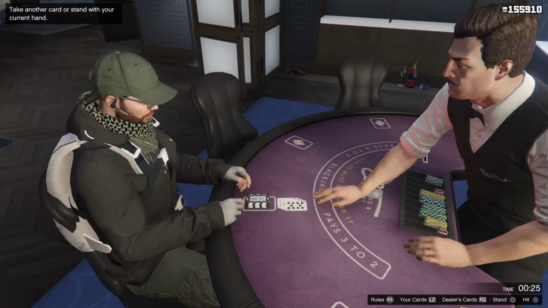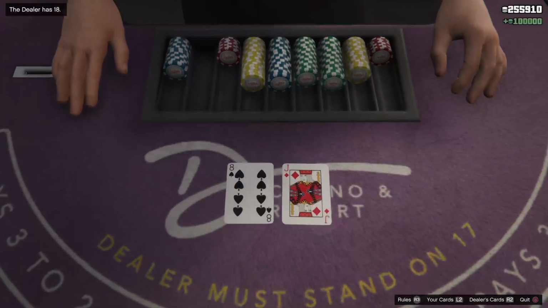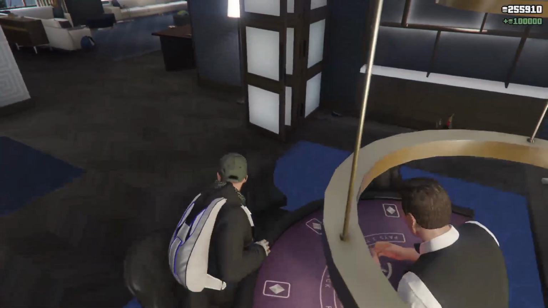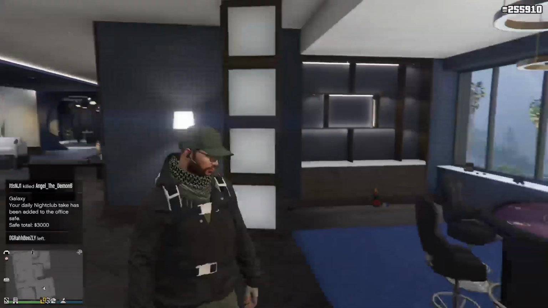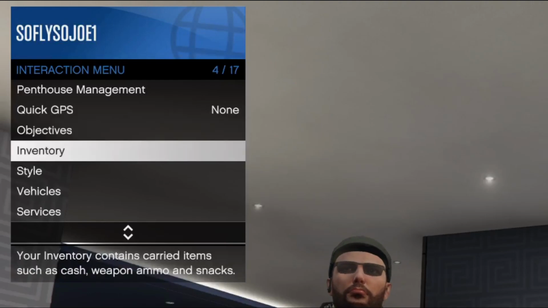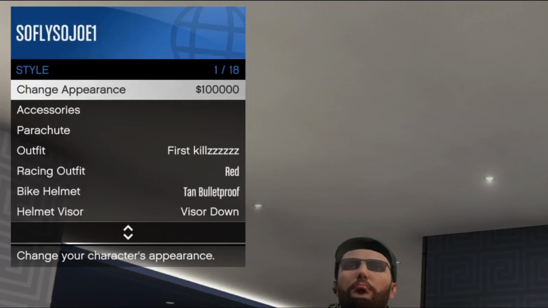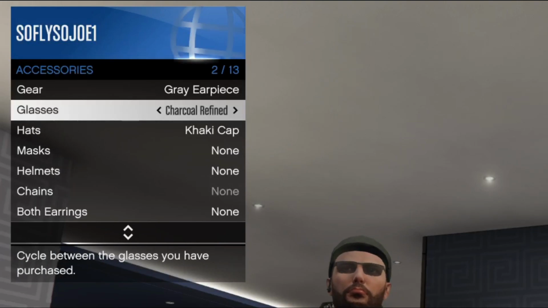Now, if you lose at any given time, quickly close out your app as soon as you find out that you lose. See right there, I just won $100,000. Boom. I'm going to go over here into my interaction menu. I'm going to go to style, then head down over to accessories. I'm going to go change my glasses.